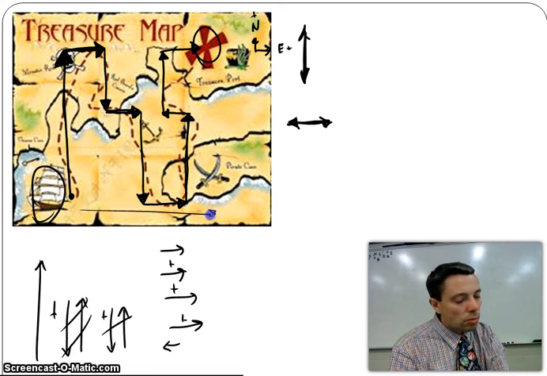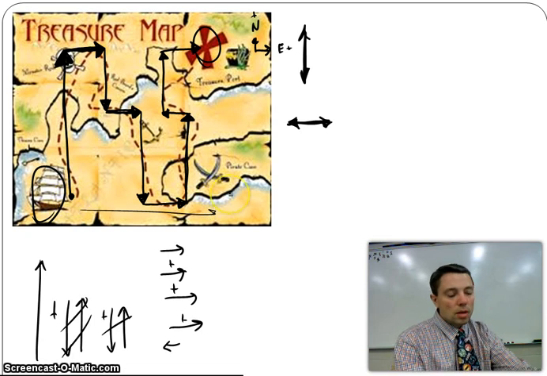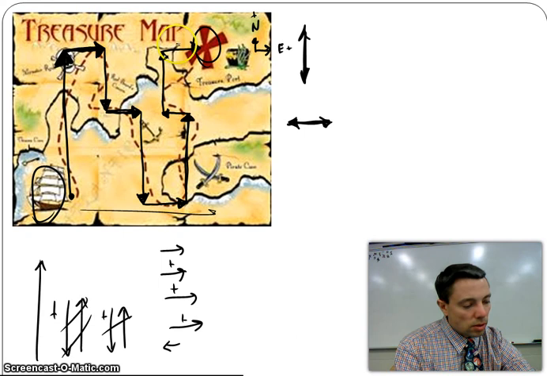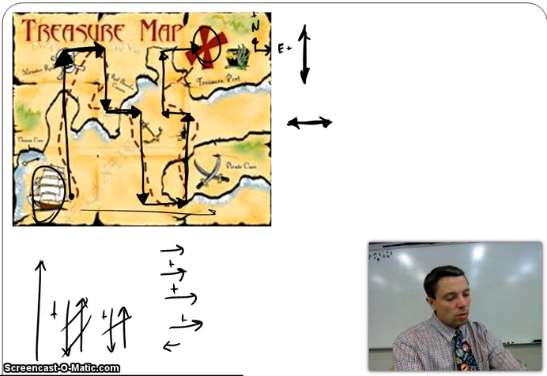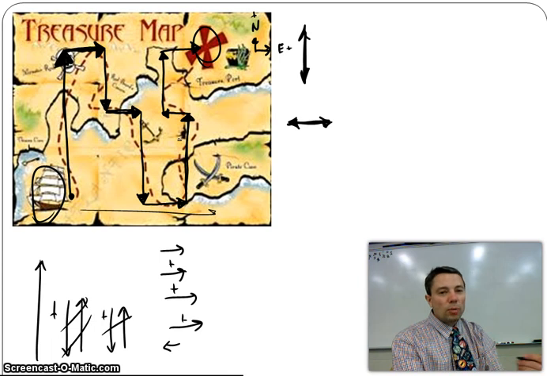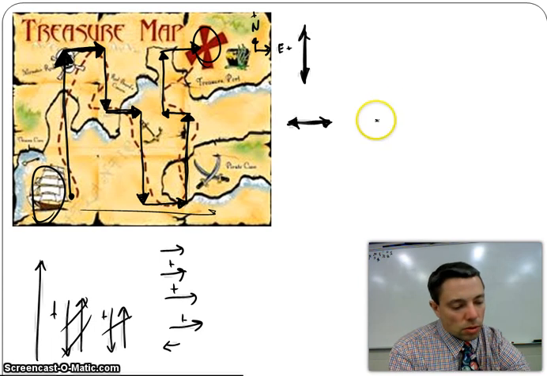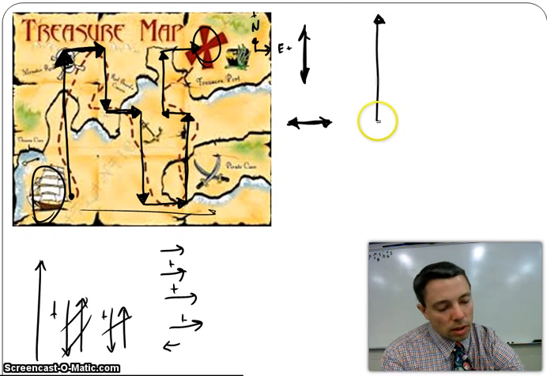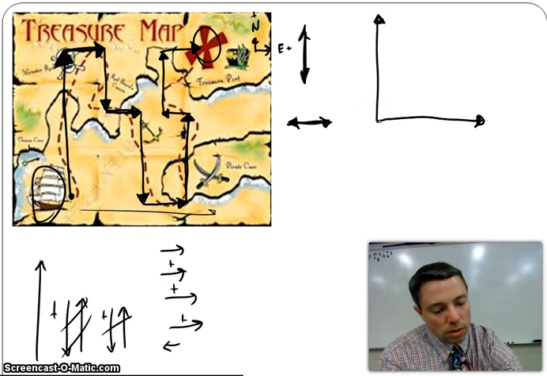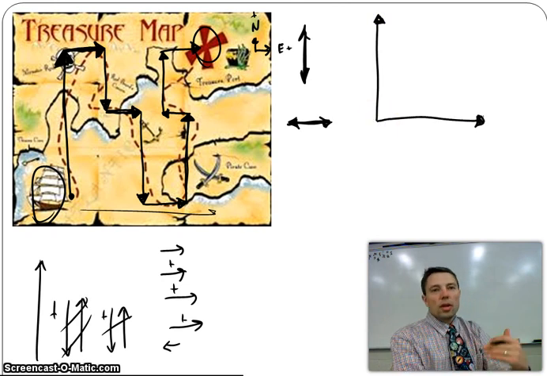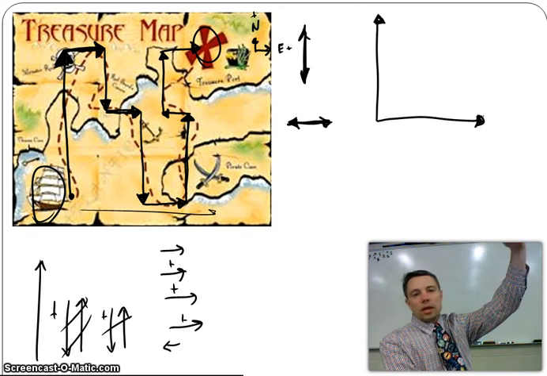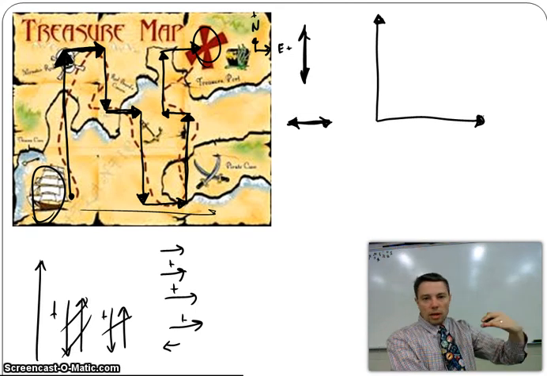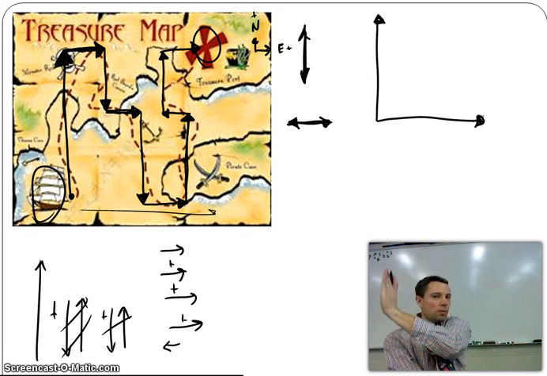Now my net result is that I probably ended up going net this far. So my net result would be something like this. So from this point to this point was out here. Okay, so my net result was that. So in other words, this arrow and this arrow probably canceled each other out a little bit, or at least to a certain extent. Okay, so I have now my resultant in the northward direction, and I have a resultant in the eastward direction. And I look at this and I say, well, I had to go this many north and I had to go this many east, and that got me there, or I could have gone this many east and this many north, and that would have gotten me there.